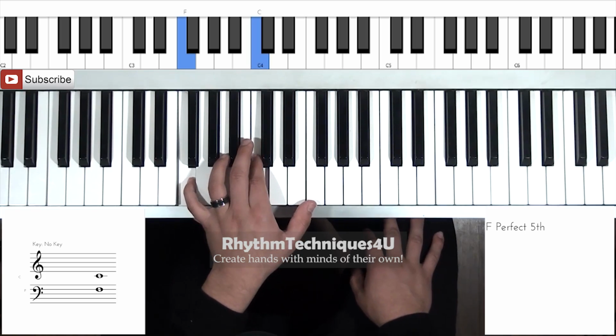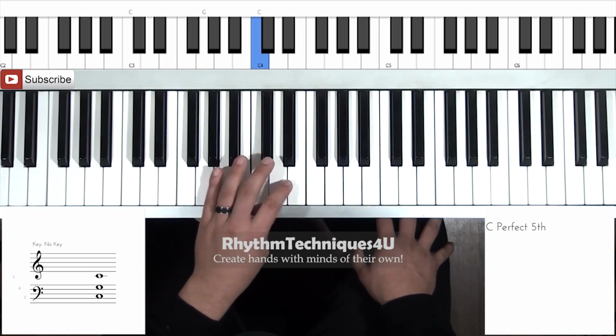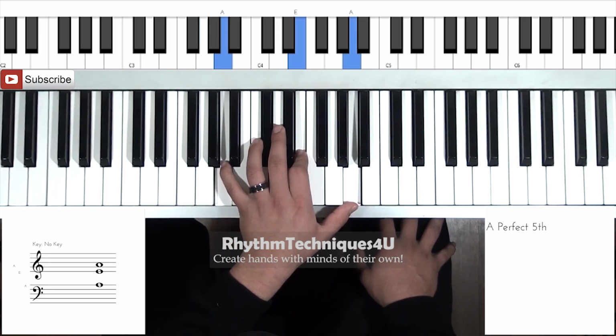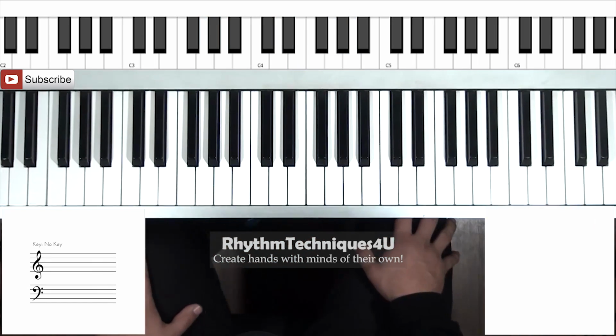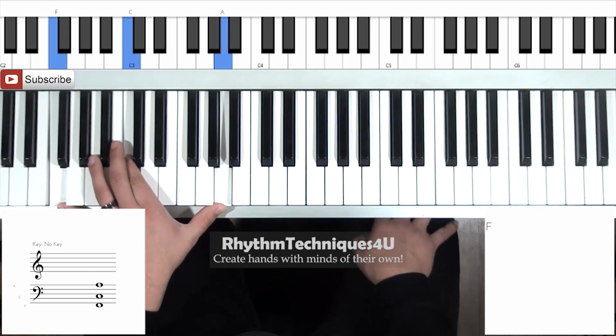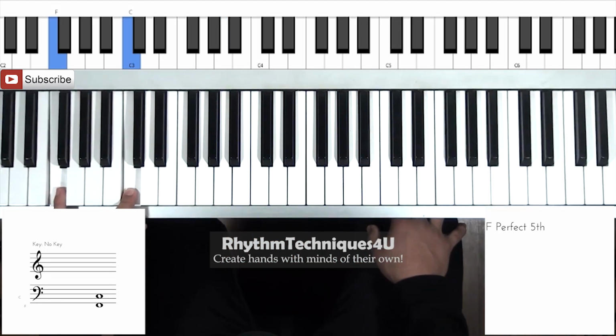Okay, so here's another great way to play the chords. So you'll do this, an F, a C, a G, and then an A minor. And then a third way to play these chords is like this, if you can reach it. And if you can't reach it, don't worry about it. Just take your thumb off and play it like this.